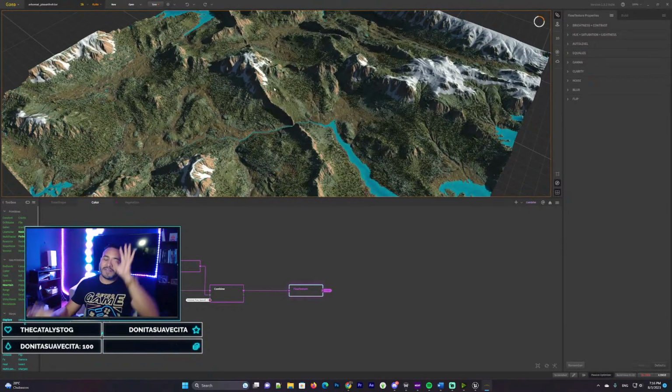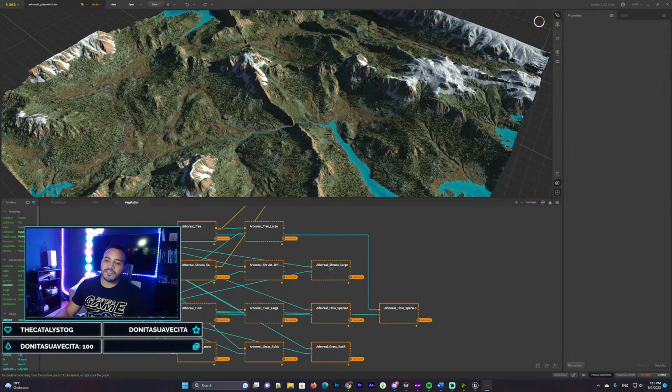So all of that crazy information that you create in a complex software like Gaia, you export to Unreal Engine, and then you use a procedural kind of process so that you can fill out the different types of vegetation you have.